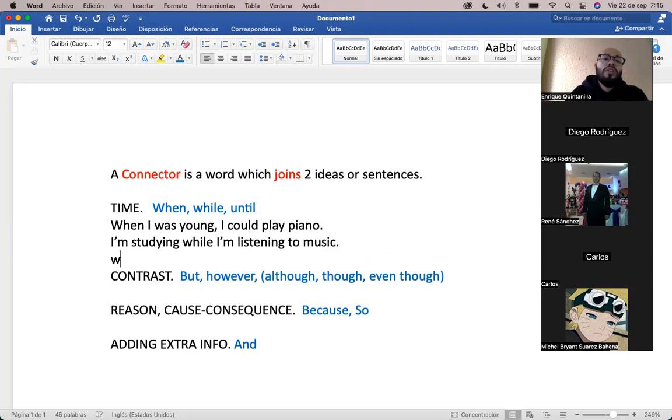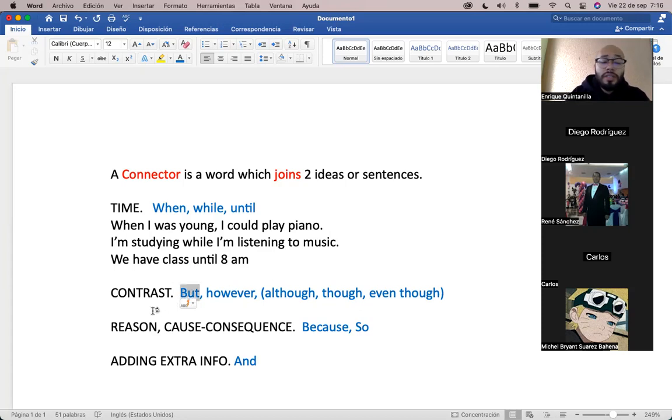Teacher, in "I could play" it doesn't take the connector "to"? No, never. Modal verbs don't. Because it's a modal verb, right? We don't need the preposition. We have class until 8 a.m. or until 7:55.